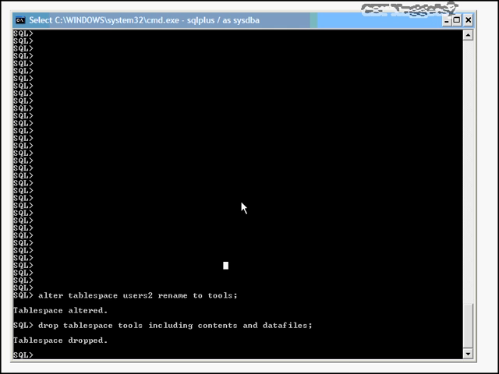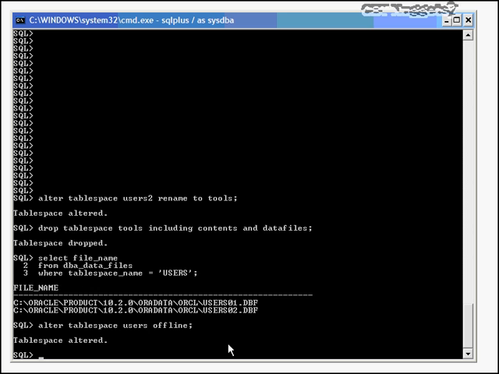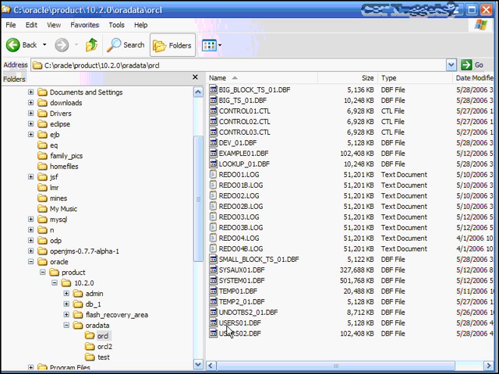How about renaming data files? To rename a data file, you need to either have the database in mount mode, which involves some downtime for all the users, or the more optimal choice is to just take the tablespace offline, do the modification, and then bring it back online again. So I'll show you how that's done. How about changing the data file for our users tablespace to include an underscore in front of the 01 and 02? So we alter tablespace users offline. You can then go to the OS level and rename the data file. Well, I'm on Windows, and I'll just do it through my GUI interface here.